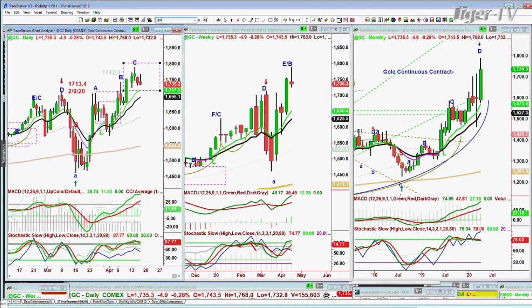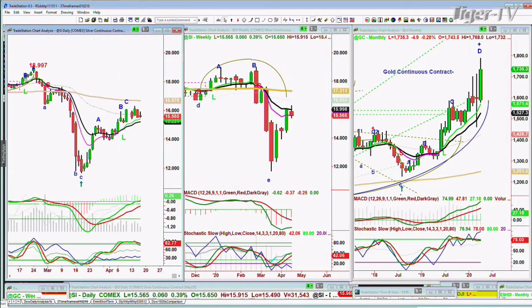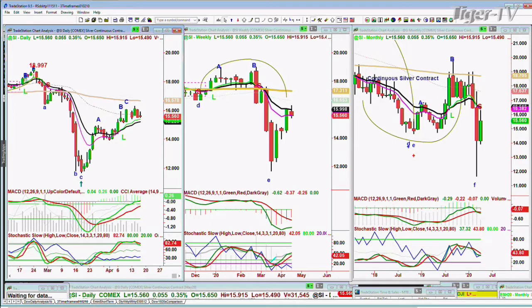Gold is at 1735. Silver's trading at 1556, up 0.35. It has gone to a peak D. The obligation of the Chapman Wave buy mode is to get you there, and it got you there to the fourth highest peak. Now other things can happen, and I suspect the 1667 200-period moving average could be hit very soon, but it needs to hold 1510 to 1490 in the interim if it just digests this gain. The weekly chart went to leg A above the 14-period moving average, and now is pulling back.